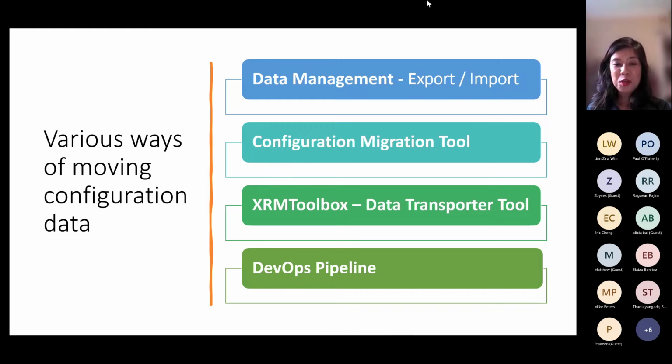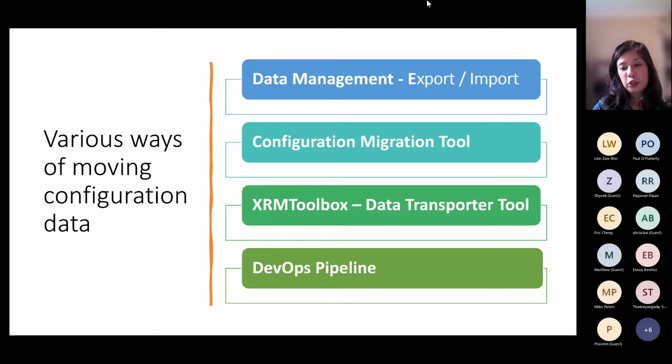Just a disclaimer, I'm not going to show you how it works in the DevOps pipeline, I'm just covering the approach. But for the rest of the 3, I'm going to do a demo.